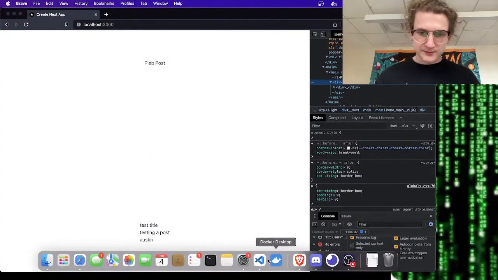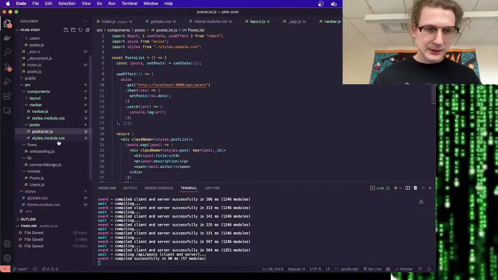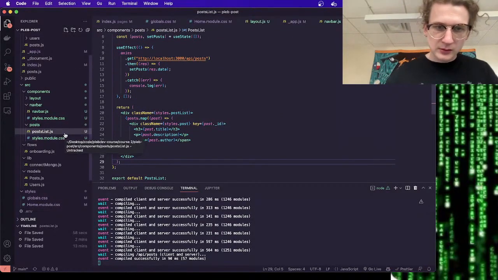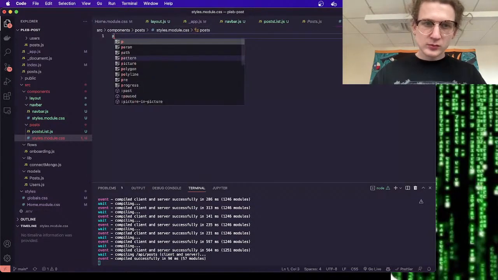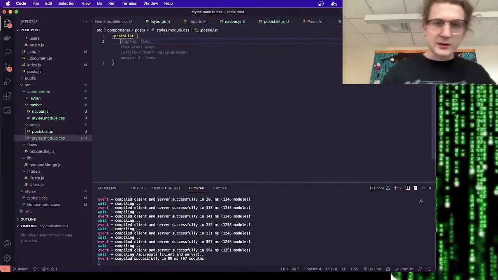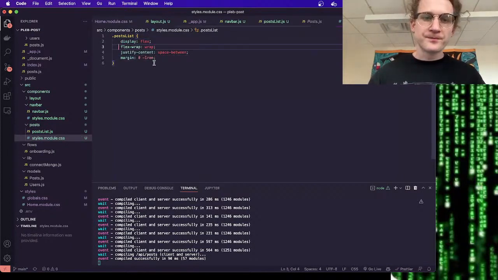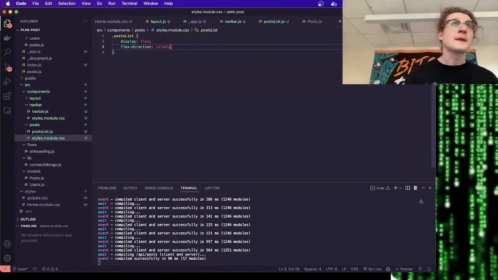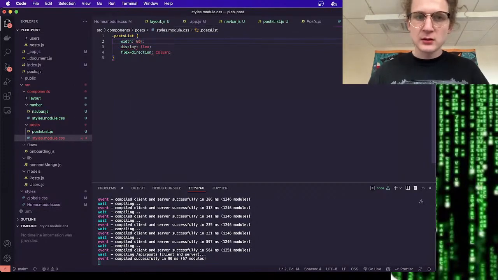And our posts list, okay. So let's fix these styles a little bit for posts list. So how do we want this to look? We want it to be a column. Flex direction column. We want it to have like a 60% width, I think, across the screen.